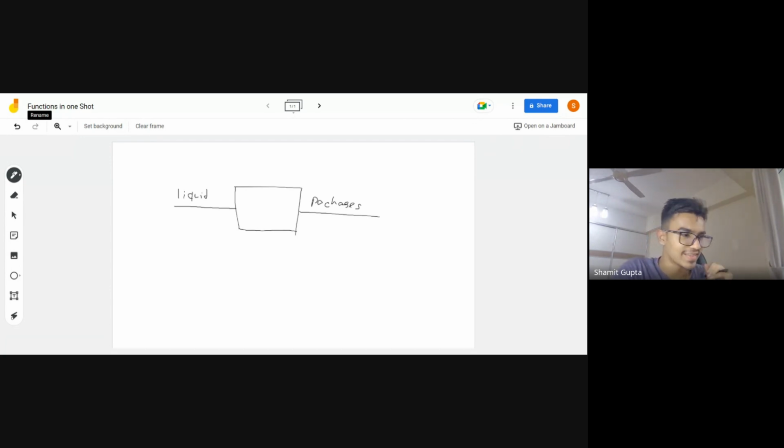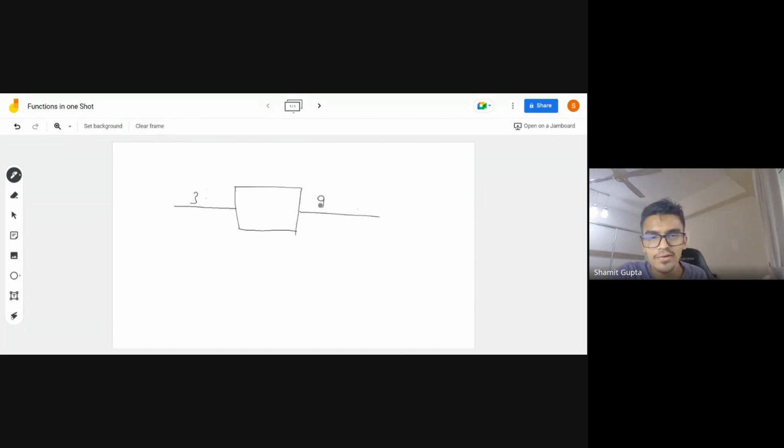Now, this is maths. This is not Yakult. So what this function is going to do is operations on numbers. Suppose I have a number which comes into my machine. And obviously, because a number has come into my machine, a number will go out of my machine. So suppose that number is 9.